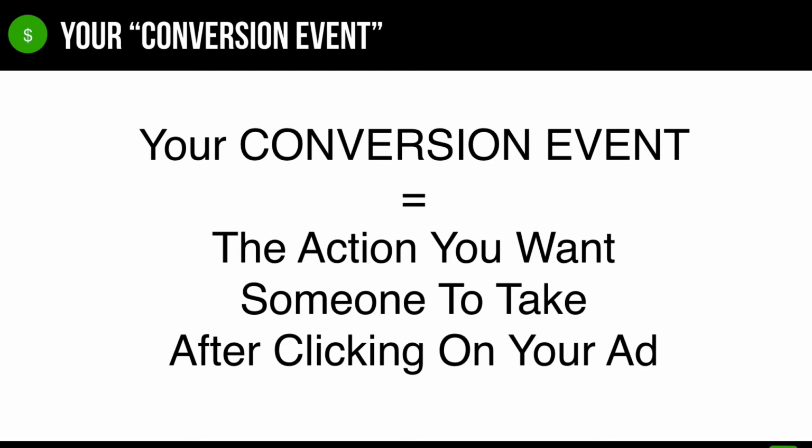And this is so important because when you select a conversion event, you're selecting what to optimize for. And so the algorithm, once you do that, will start to show your ads to people in your audience who are likely to take the specific action you're aiming for. Make sense? And this one piece here is one of the most important secrets for how to scale ad campaigns to $2,000, $3,000, $4,000 a day and beyond. Now let's talk about how to choose a conversion event.